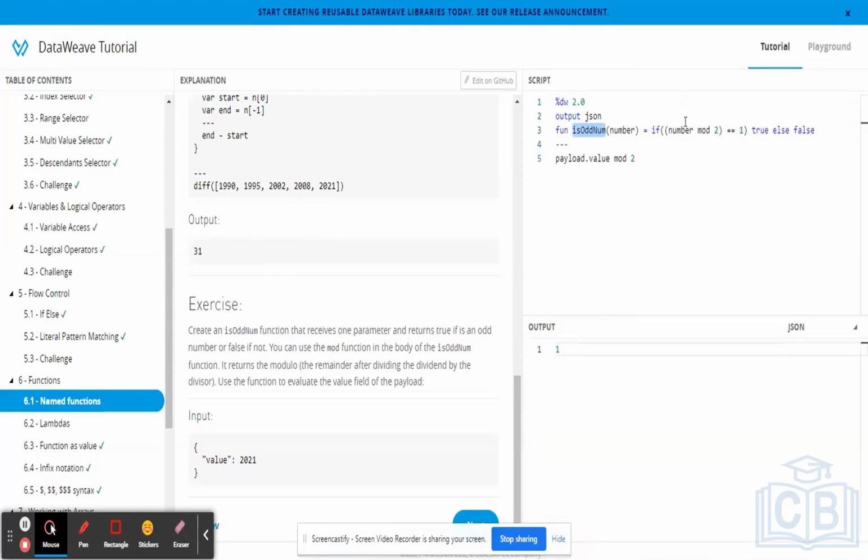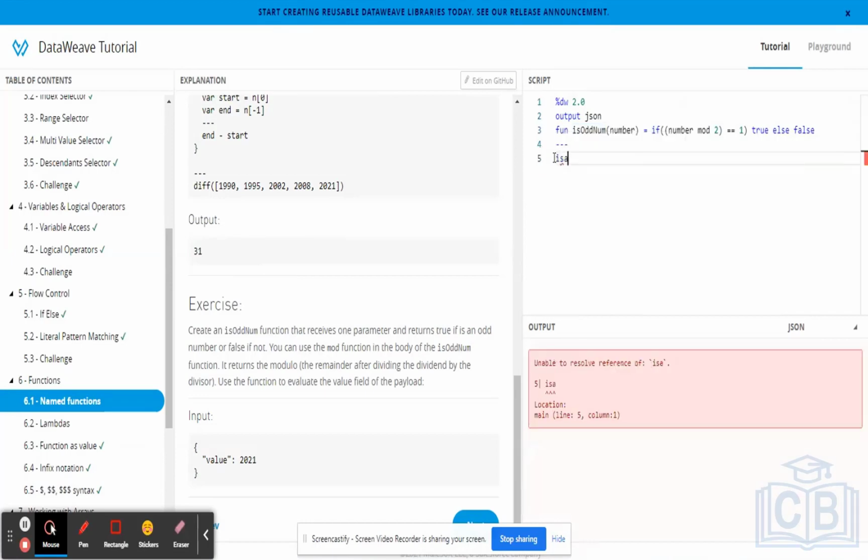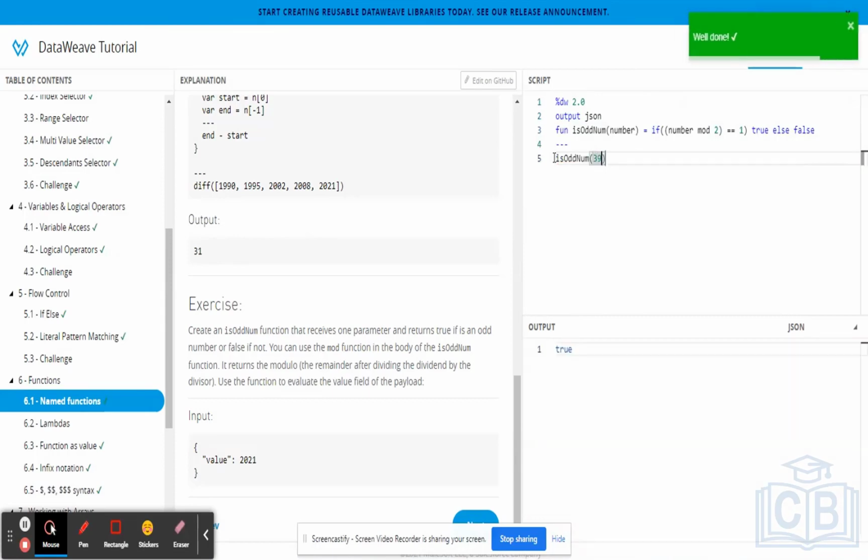So by calling that function, how can I call that function? The num of some 39. 39 is an odd number. If you pass 30, that is an even number, it will become false, right? So then you're calling that function.